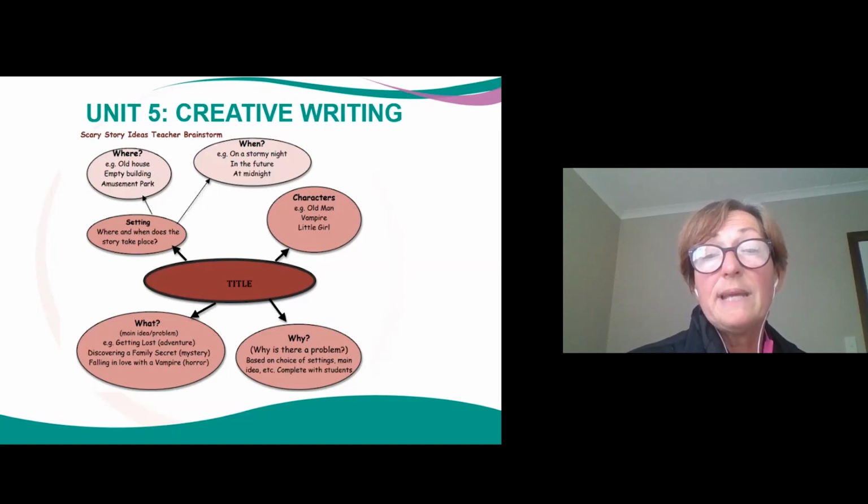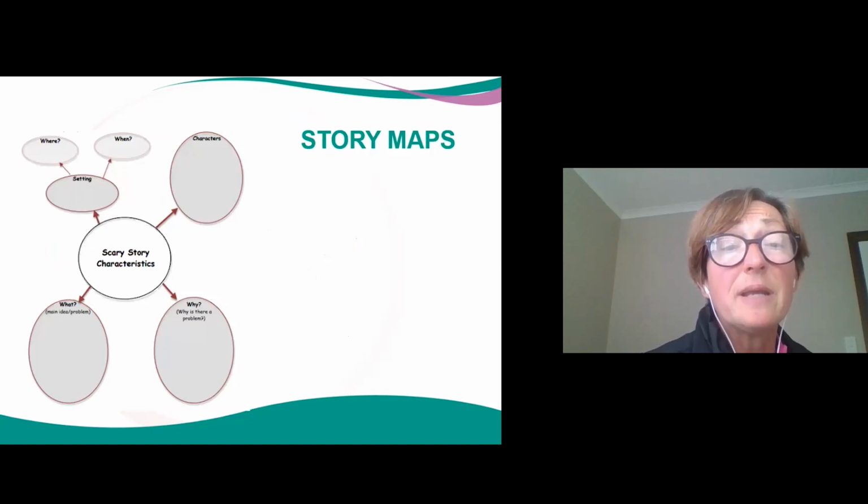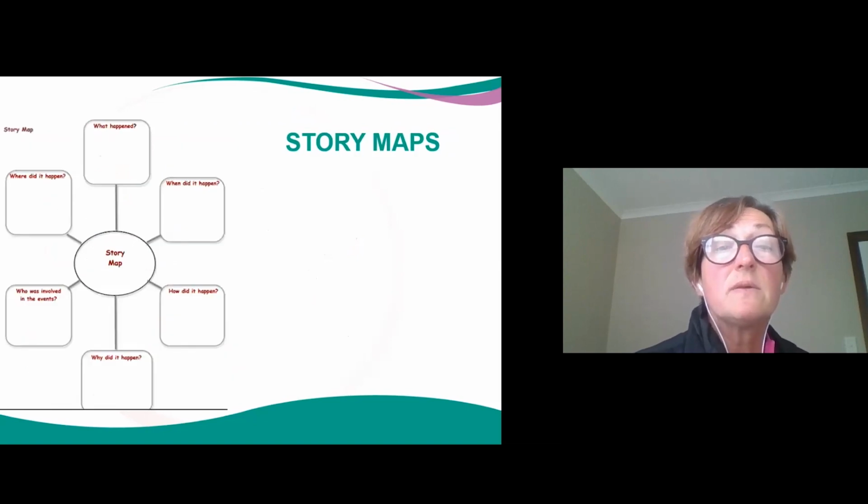And if they are still young, like grade 1, the writing framework that you give them will be very basic and very simple. So they will start with a who sentence, a where sentence, a what sentence, a why sentence. And as they become older, they will expand and become more creative within their stories. They will become more and more creative. So these are all just examples of story maps.